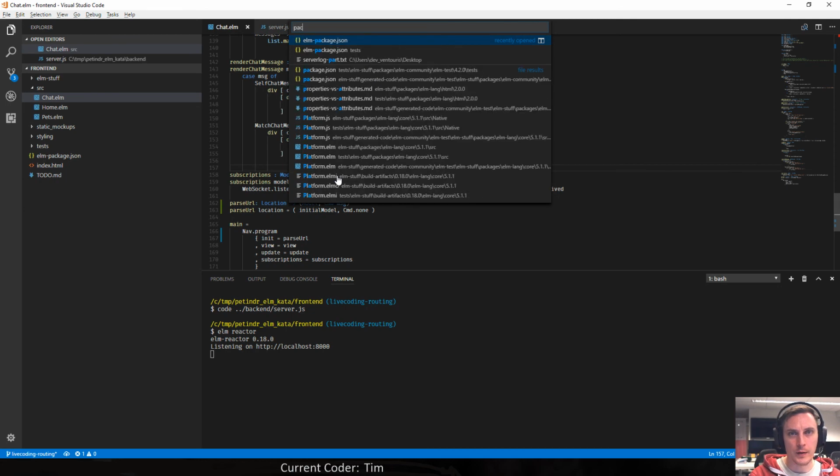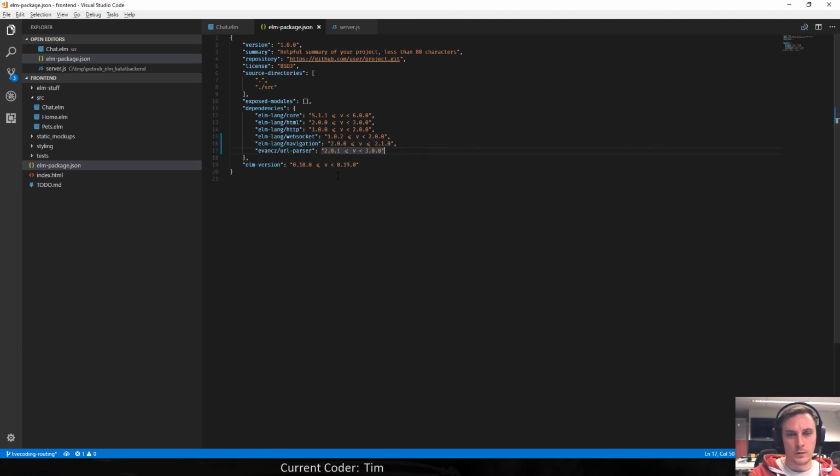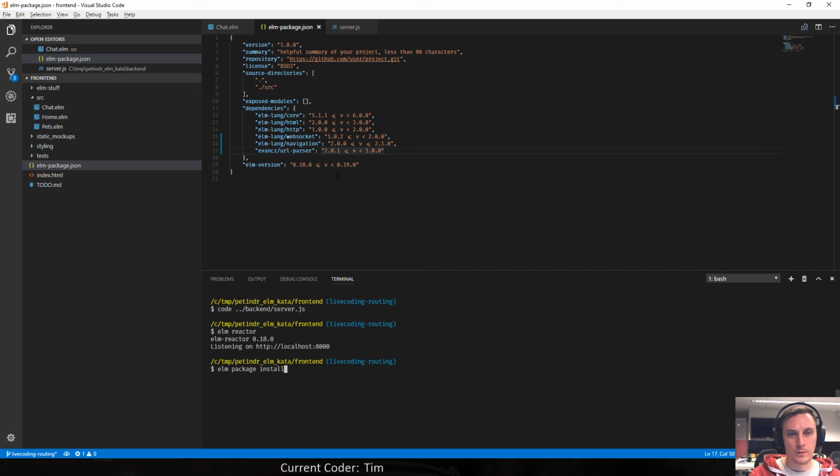So let's add it to our package.json from Elm as well. And then what I should be doing is looking up which was the actual latest version or the earlier version. Sorry. And now install it again. Seems legit.